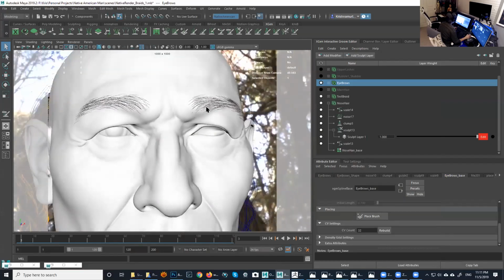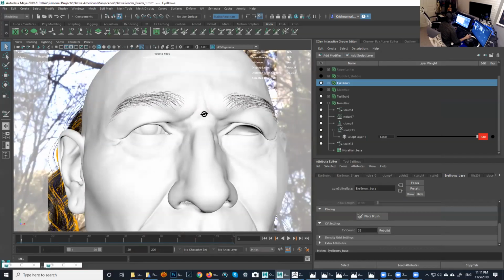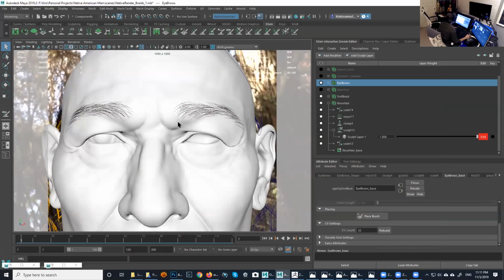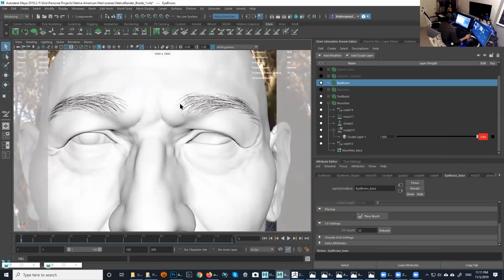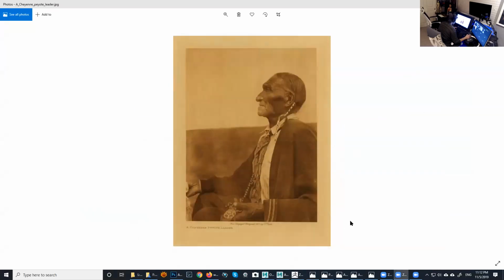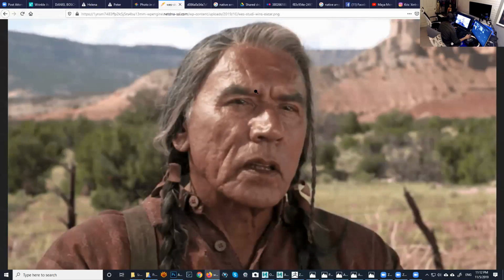So what I'm going to do is just do it again. Basically, I'm going to eliminate this and make sure that I have my mask a little bit lower. And instead of having this area be the thick one, it's going to start kind of thinner and then go up. And then I'm probably going to kill some of that in the process as well. So as a combination of making it bushy in here, see, it starts a bit smaller in here and then it grows, but then it starts fading away in here. So at the end, you're going to have more hair probably around here and a little bit less around this area. So yeah, probably going to be doing that as well.